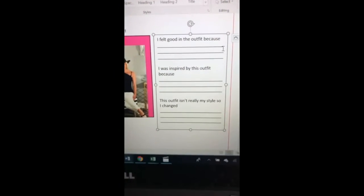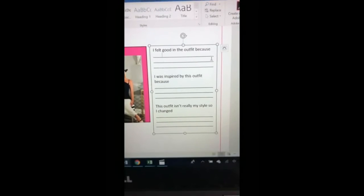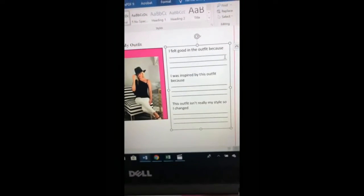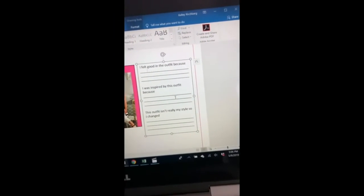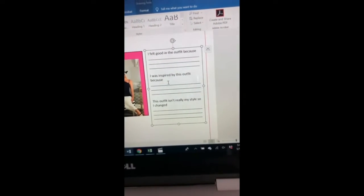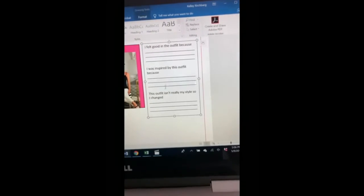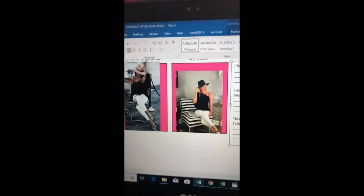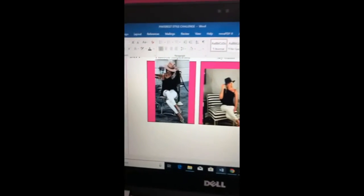It says I felt good in the outfit because — and I'm going to type in my response. I did feel pretty good in this outfit because I thought it looked a little bit chic and different than what I normally wear, and I never wear hats out like that. I was inspired by this outfit because to me it looked very chic, simple, and easy to do, but pulled together. Or you can add, this outfit really isn't my style, so I changed it. One thing I did change was the leopard flats into my Alice and Olivia flats because I do not have leopard flats. Let's see how your day one Pinterest style challenge goes, and you're going to be sharing with us your images — both the outfit that you were inspired by from Pinterest or online, and then the look of you recreating that outfit.